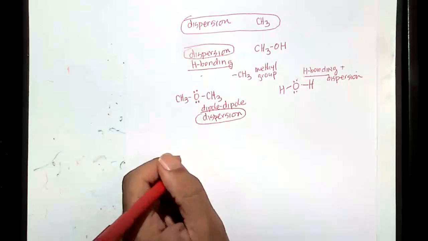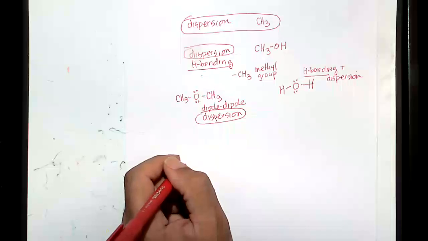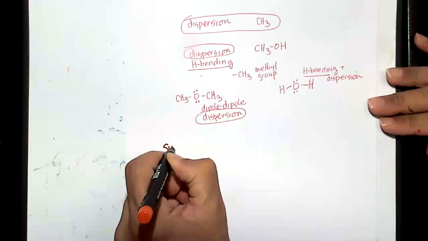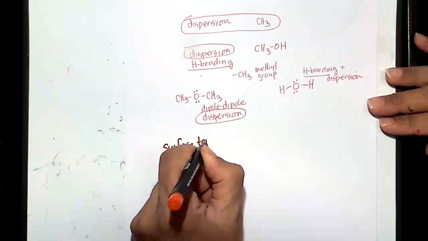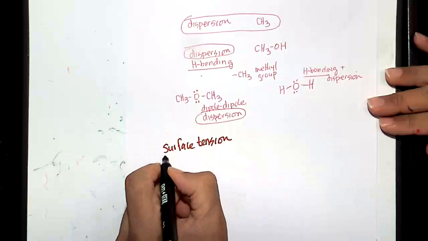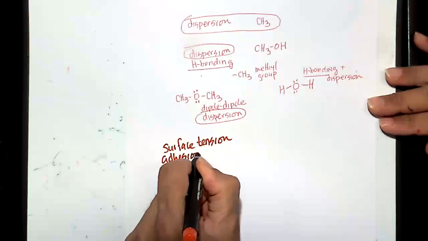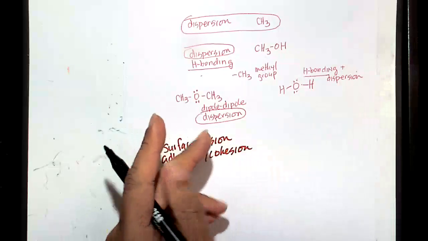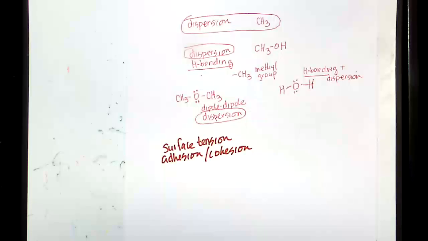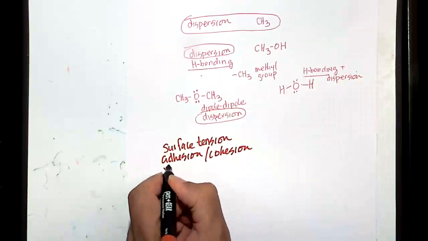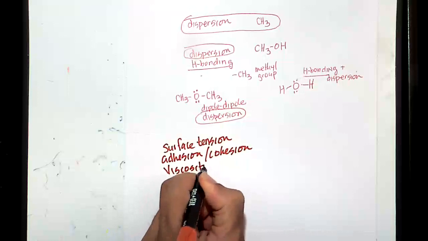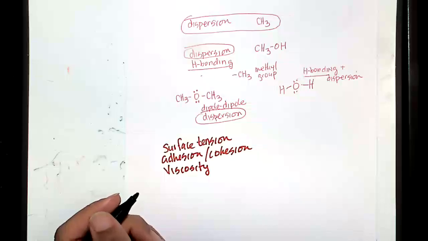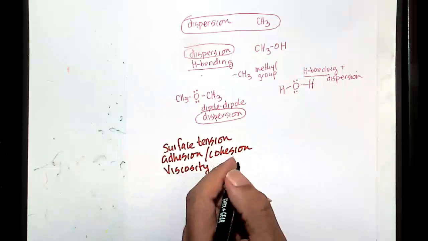And so we talked about 3 properties of a liquid. All liquids have these. Can you name them for me? Surface tension, for all liquids and not just water. When I say liquid, it doesn't just mean water, it's anything that's a liquid. And then what's the other one? Viscosity. We gave an example: having more OH groups makes it more viscous.